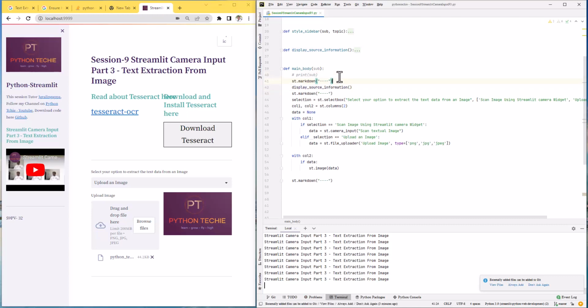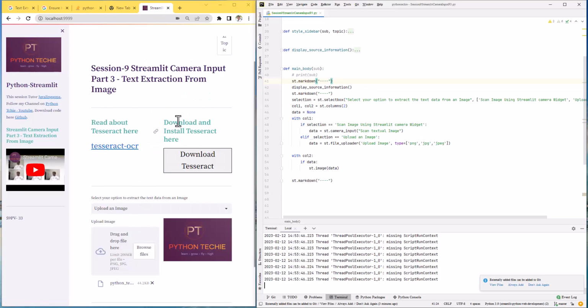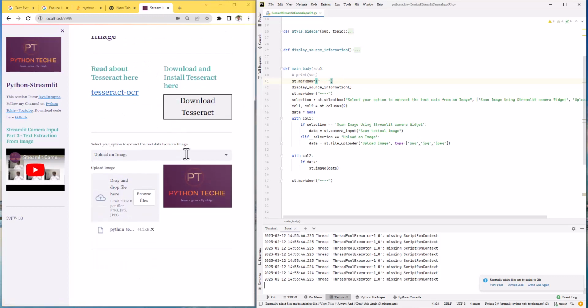Basic information is done. The user reading the input is done. Now what is the next section? The next section is extracting the data from the image we got from the user input, and displaying the output. Also, give the option to copy and paste the same extracted output on the same page. Okay, that is our last approach.